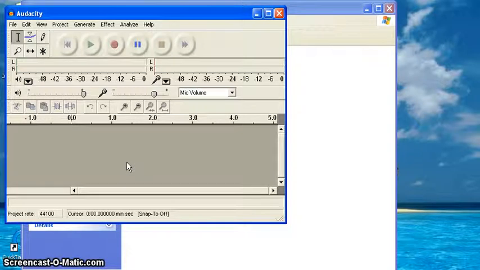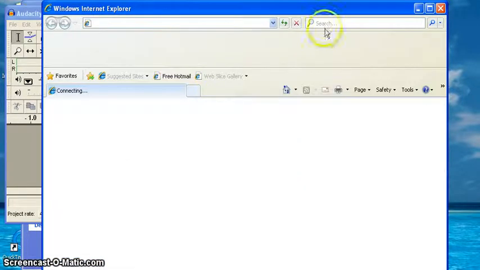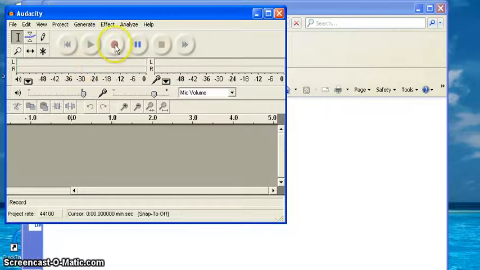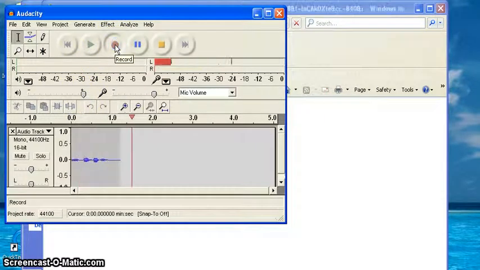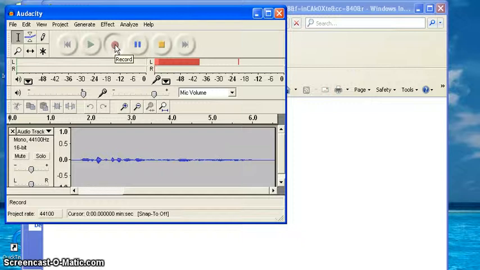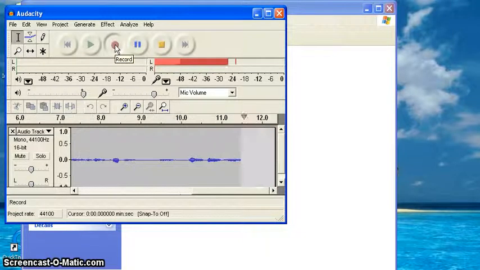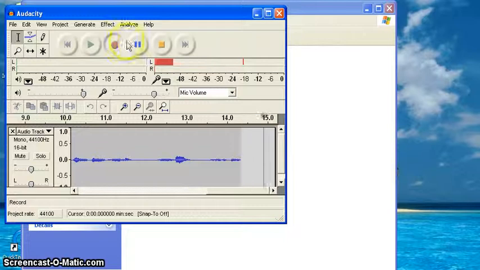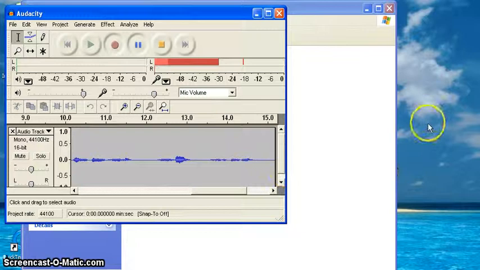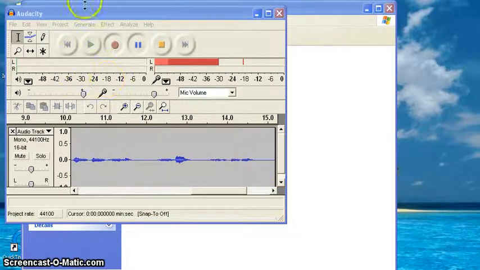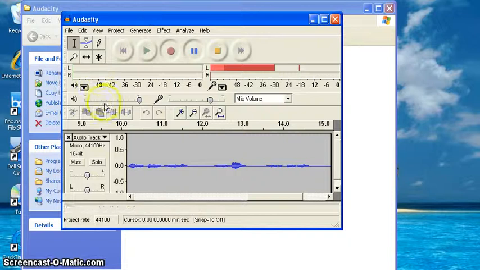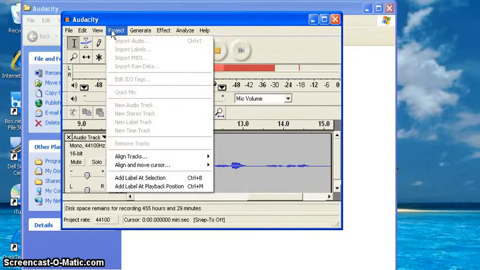And from here it's fairly straightforward. You want to have your script or your story with you. And once you're ready to record, you're simply going to hit the record button, and it'll start to pick up my voice, and you can see the variances in the audio levels. So this is just kind of a practice audio file creation. And when I'm done, I'll hit record again, or pause it. And from here, I want to export it and turn it into a file that I can use later on.